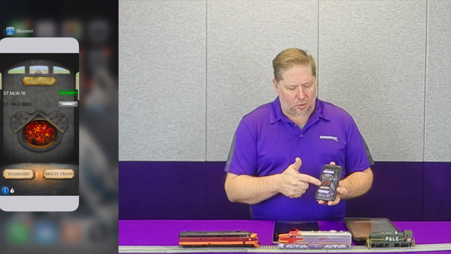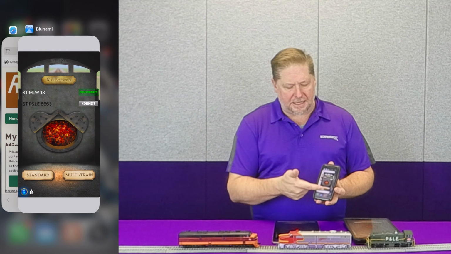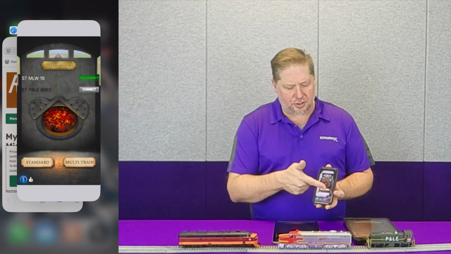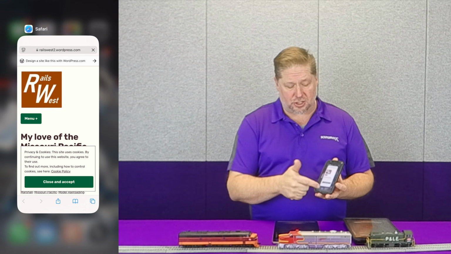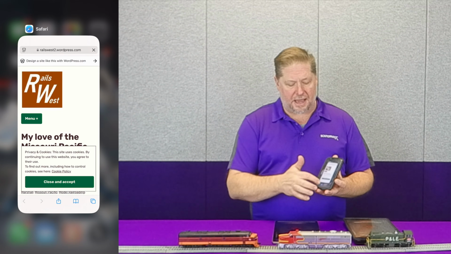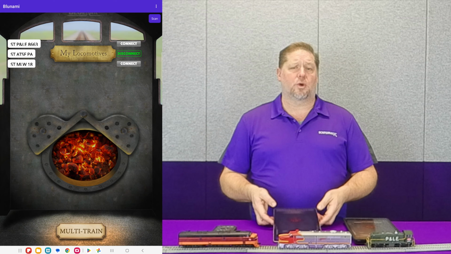But in this case, if I want to close this app, I get to this screen, and then I fully swipe up. Now you can see that that app is officially closed. So now when we go back to the home screen, we just simply click the screen anywhere, and you go back to your normal operations. Now you can also do this with your Android.